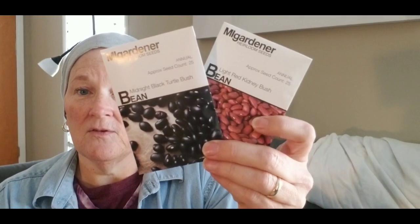Sorrel is another green, and I bought this specifically because it does well in shady areas. The existing 8x8 plot is being shaded for most of the morning and early afternoon by a sweet gum tree. And so I'm hoping that I can put those to the side of the strawberries and get some baby greens out of it. I'm going to try dried beans for the first time.